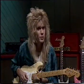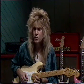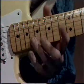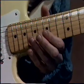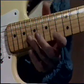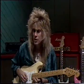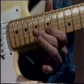This particular sequence is an A minor harmonic minor scale, but let's look at it slowly now and see what other elements are involved. Those are the sequence groups. Notice how they travel across the strings. They're also arranged in sextuplets, meaning 6 notes. 1, 2, 3, 4, 5, 6. Okay?